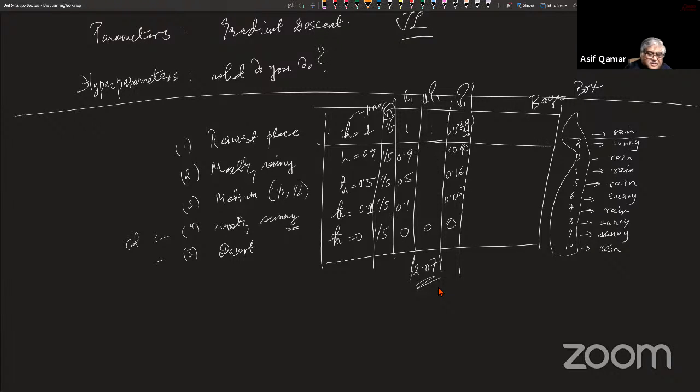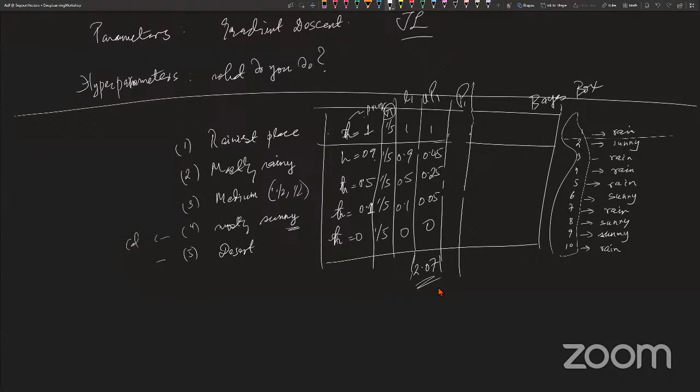Can somebody do this calculation for me? This is what happens when you try to do everything as we talk. So this is 0.45. This is 0.25. This is 0.05. And this is 0.